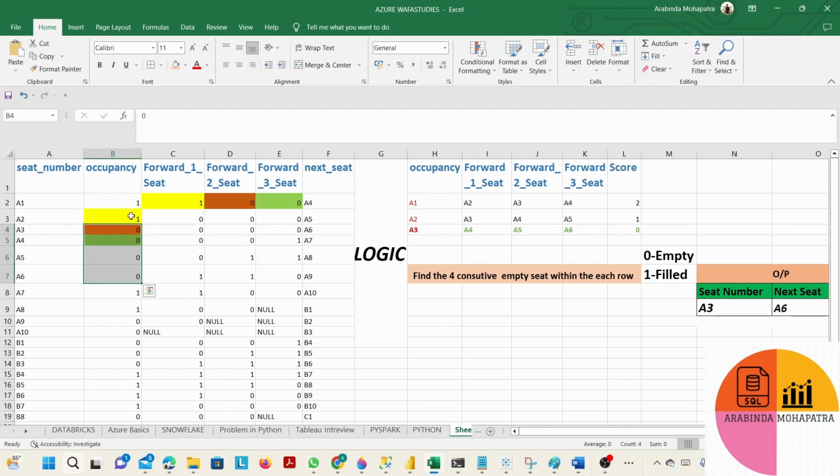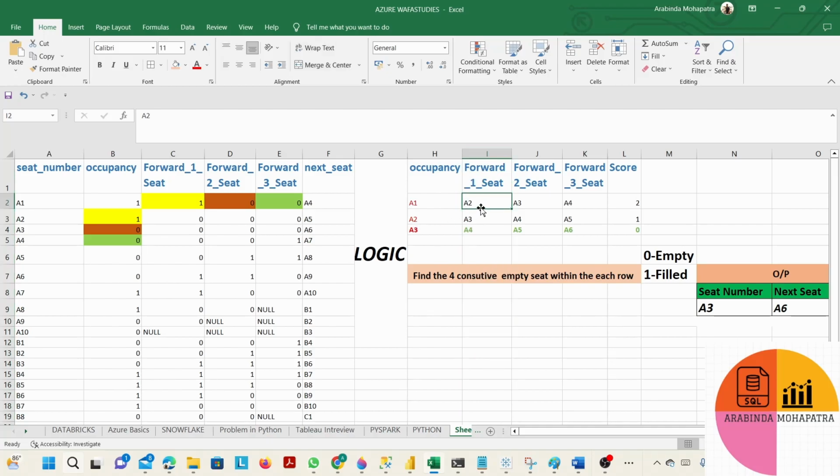Our main aim now is how to add these 4 values. To add the 4 values, what will we do? If we move the A2 value next to A1, the A3 value next to A2, and the A4 value next to A3, then our job will be done. For better representation, the occupancy column is already present in the table. Now we will create another column with the help of the LEAD function.